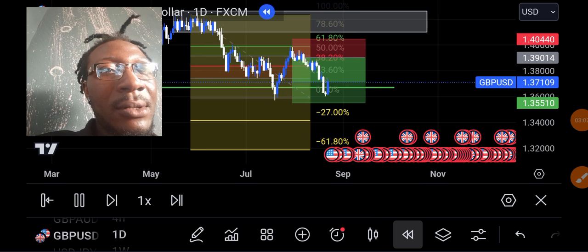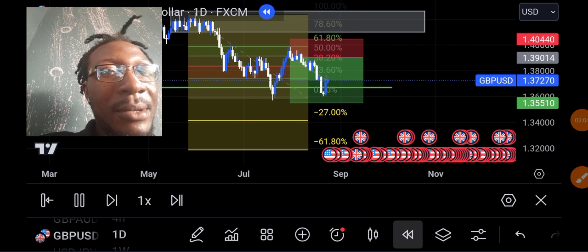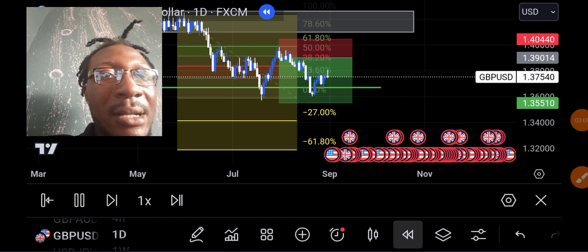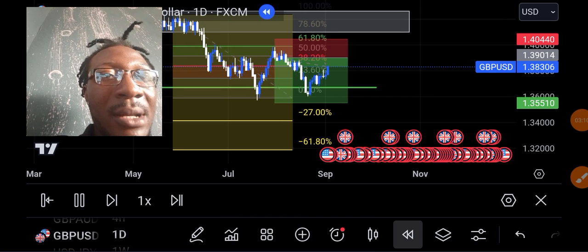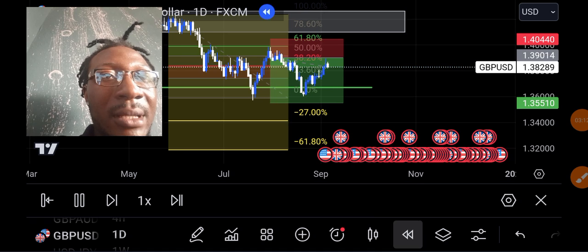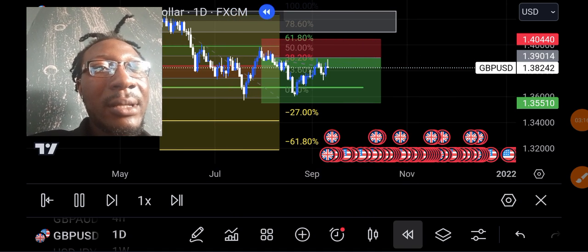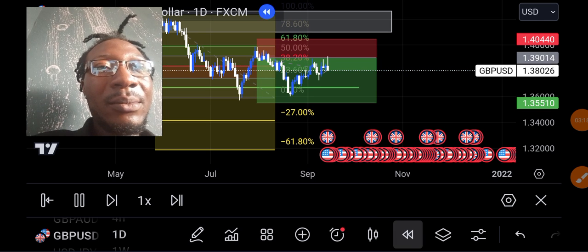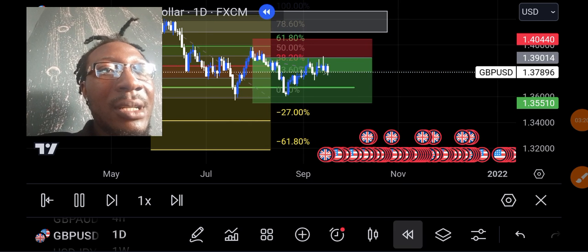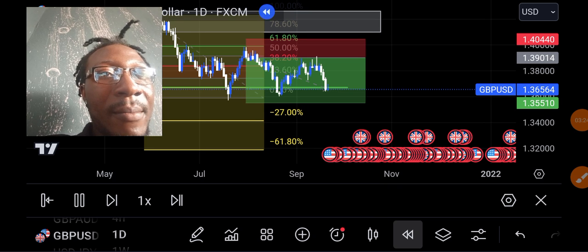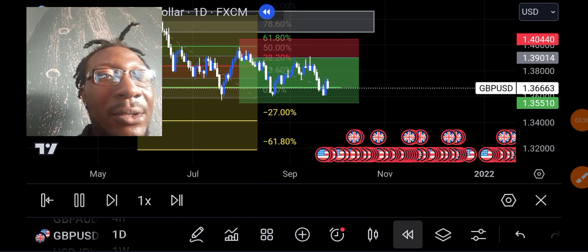And now we're close to our TP, but price decided to go back. But let's just hold on. Normally, if it was a 1:2, it would have been out, but now it's 1:2 point something. So let's be patient to see how price reacts. That's one thing about trading. You need to be patient. Don't be in a haste, and watch your trade play out. Always wait for your trade to play out.